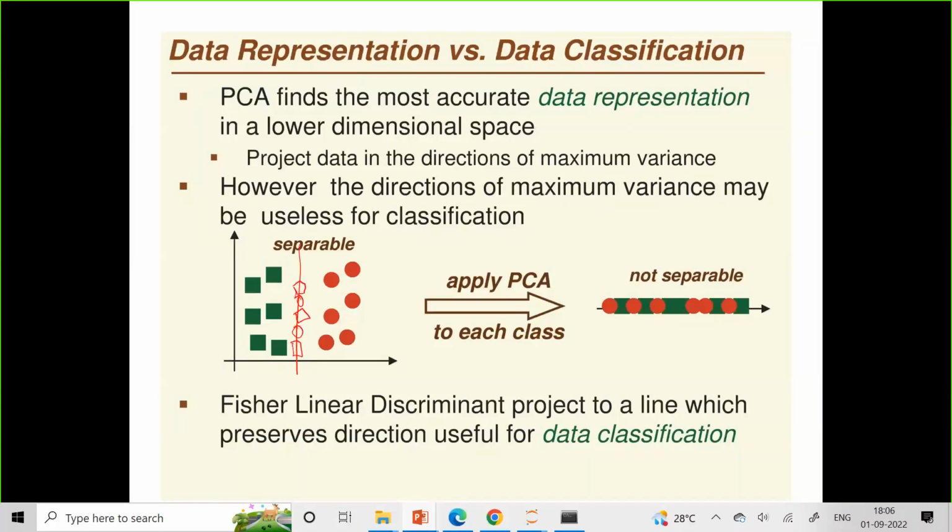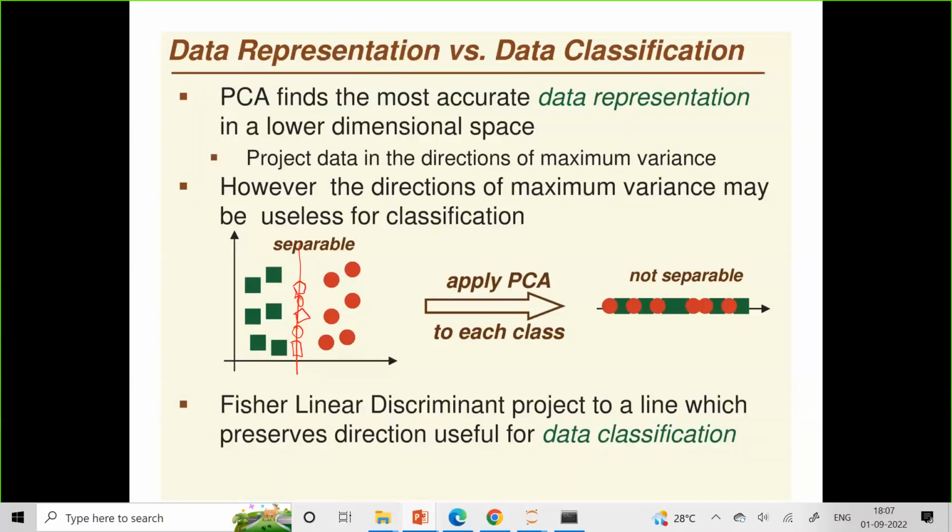As they're overlapped, there is no clear separation between them and it is difficult to classify them or learn a classifier that separates the instances of one class from the instances of the other class, right? So this is the problem with the principal component analysis. It projects the data onto a space where there exists a maximum variance, but the direction of the maximum variance may not be useful for the classification all the time.